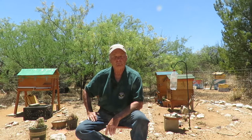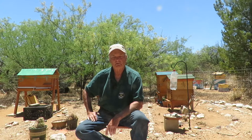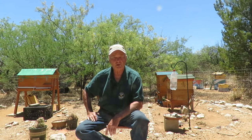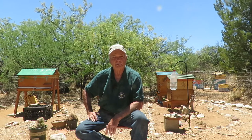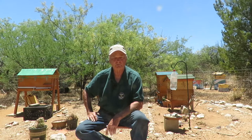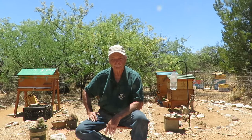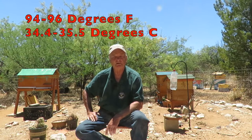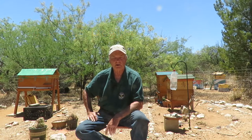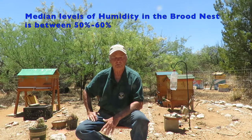One of the other main uses for water for honeybees is to help regulate the temperature and the humidity inside the hive. This is especially important down in the brood nest where the baby bees are being raised. If the humidity gets too low, the grubs and the larvae can dry out and die. The bees have to keep the temperature inside the hive within a relatively narrow range — 94 to maybe 96 degrees — down in the brood area, and relative humidity down there too has to be kept in a relatively short range.